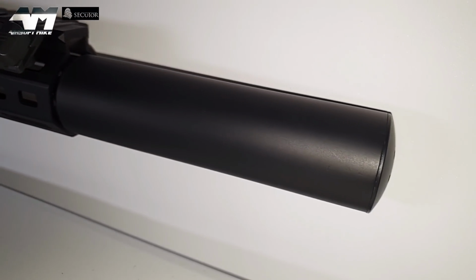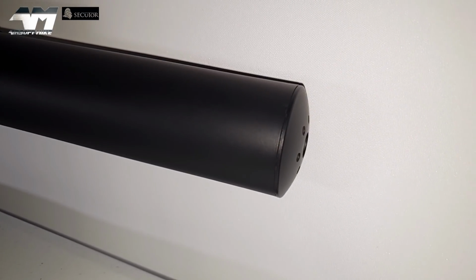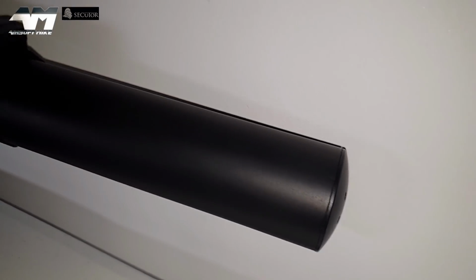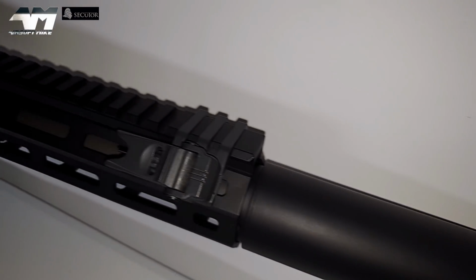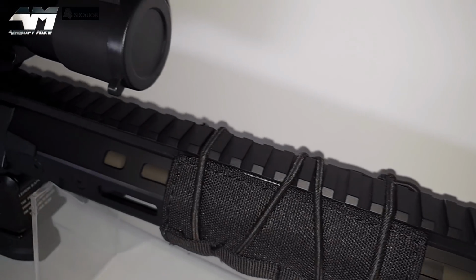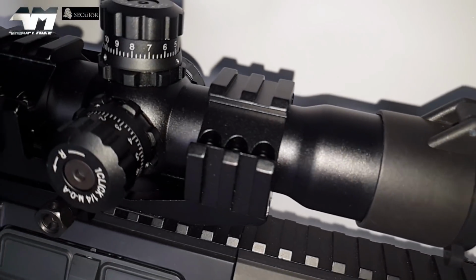However, for me, this is a DMR platform. I need a much longer range to truly test this out. So watch out for part 2 coming soon. Once everything gets back to normal in this world, you'll know what I'm talking about. Anyway, but until then, my initial thoughts.